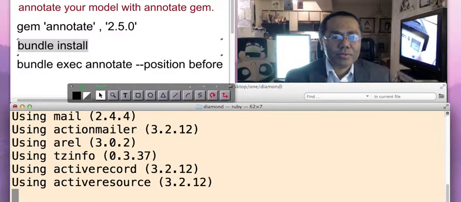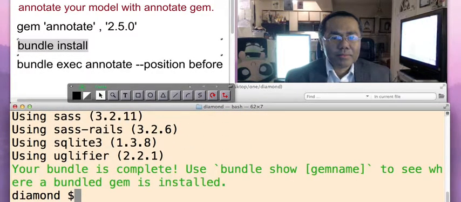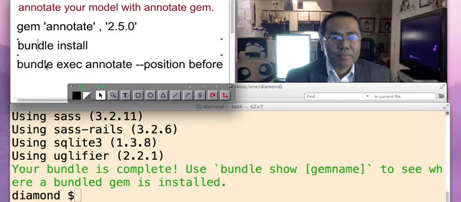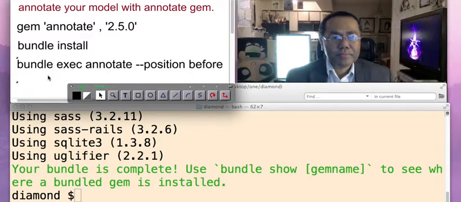It's starting to do its thing now. Well, there you go. Your bundle is complete, and there you have the Annotate Gem installed.